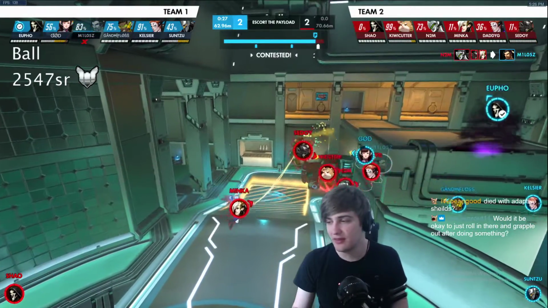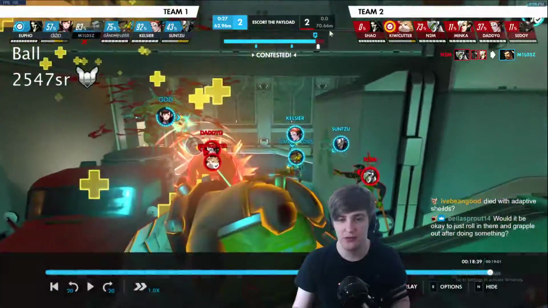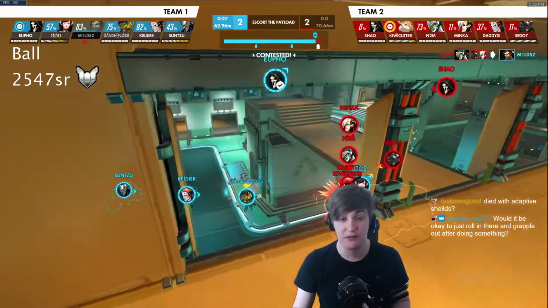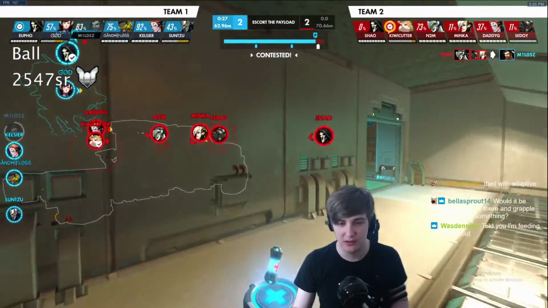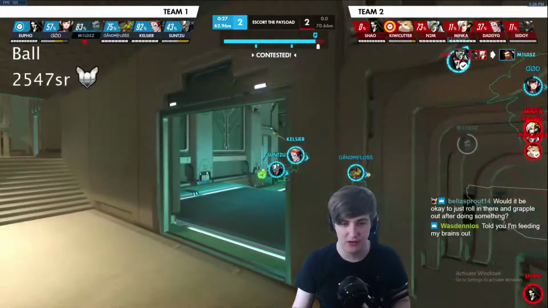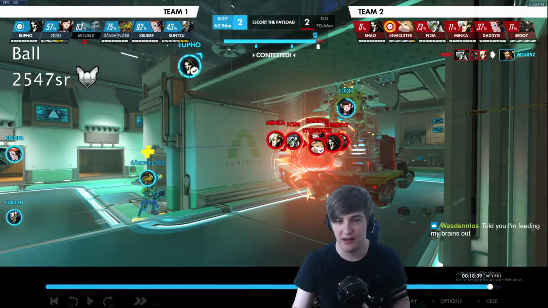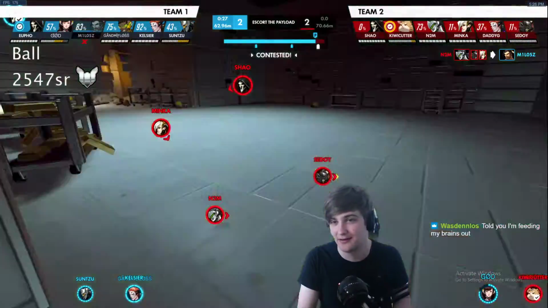Would it be okay to just roll in there and grapple out after doing something? Yeah, it would also be okay to roll in, slam, and then back out, as long as you're back with your team and you're ready to do something interesting. What we really want, though, is to be able to get behind them in a safe way. So what I want you to do as Ball is, instead of doing your nonsense along here, go rolly, rolly, rolly. Oh, this is a nice position. Why is this a nice position? Because we can do the grapple here, swing through, and then slam them into our team. We can push them in, not push them out.